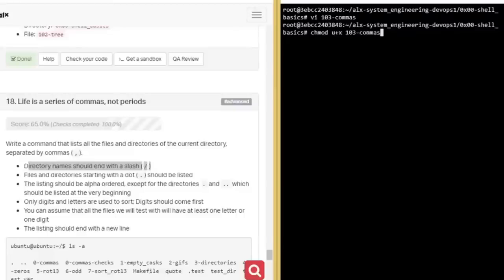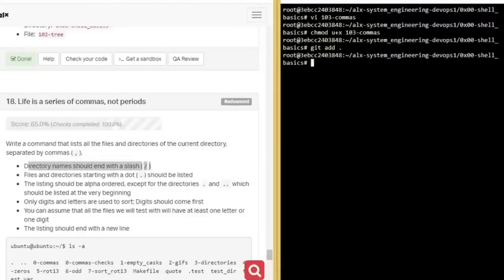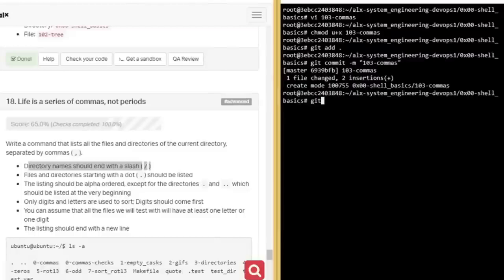Ctrl+V, the file name, so git add, git commit -m, a commit message, git push.